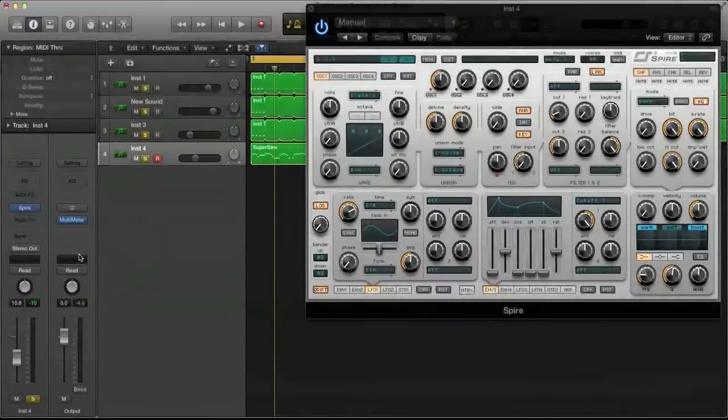Okay, so for the next part of this video series, we're going to check out making a dirty Melbourne Bounce style lead sound. So we have our elements from earlier on, and now we have this MIDI file from the pack, which I've added alongside, and we just got a basic Spire playing a default sawtooth wave.